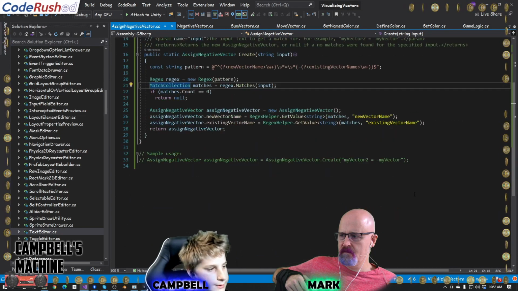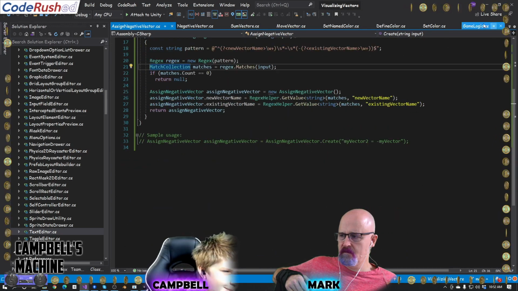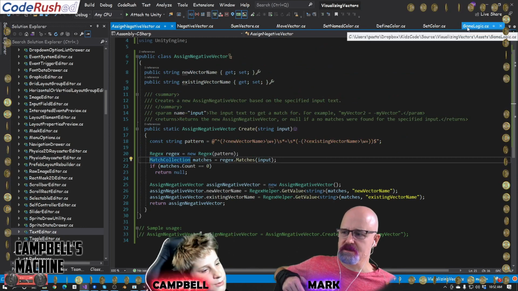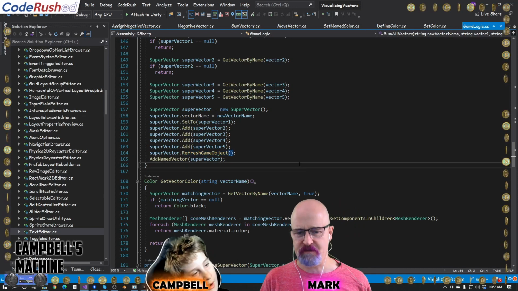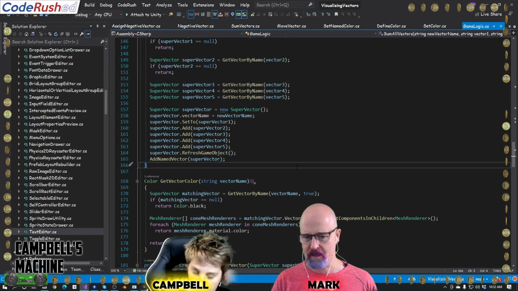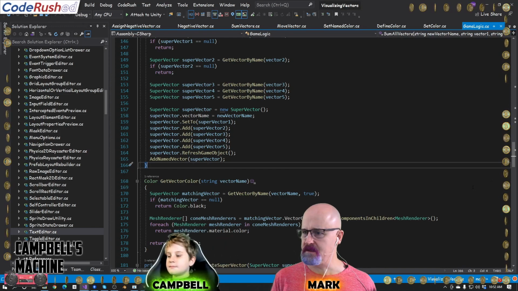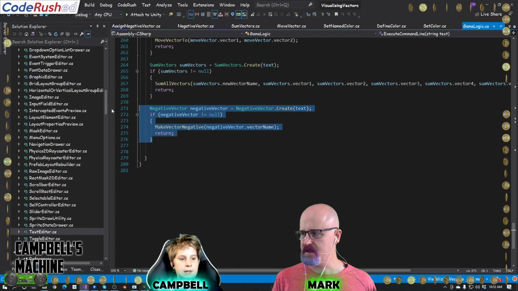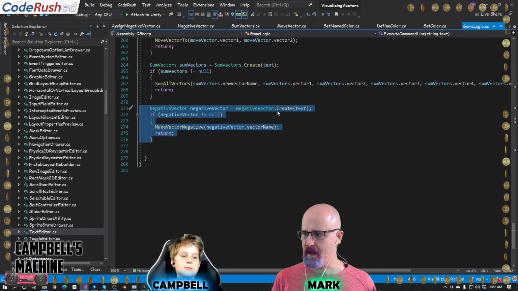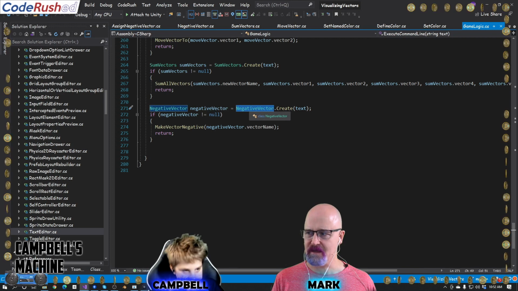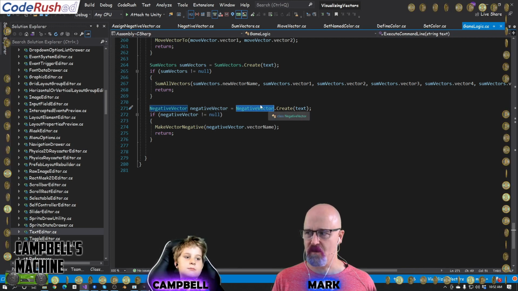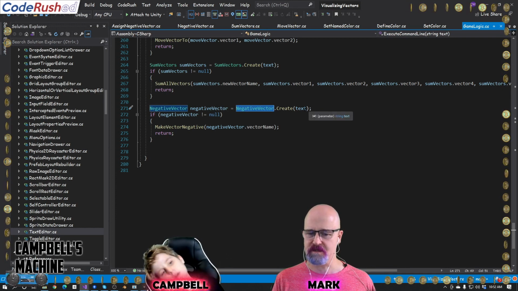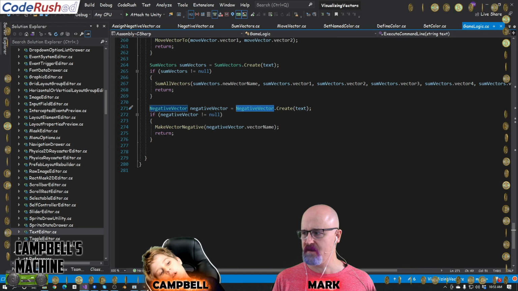Okay. Wait, I'm not sure what we're going to be doing with this. Well, we need to recognize when somebody types in a equals negative b. In order to recognize that, we have to add some code to our execute command line method. It's the same code that we've been adding every time we've added a new feature. It looks like this block of code, where we try to create a new negative vector or a new something that's a regex. This returns null if we can't create it with the text. In other words, if the regex doesn't match, this returns null and we don't even execute this code.